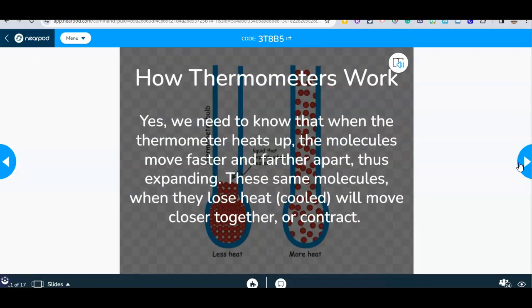We've talked about how thermometers work. You might notice that I actually put this picture in the background and my explanation on the anchor chart today while we're doing the project. If you need to go over there and look at that and write that down in your notebook or use it to put in your project, you're welcome to do that. I'll give you the class code. You can come back into this and look at this page all you need to. That'll be fine. Yes, ma'am.